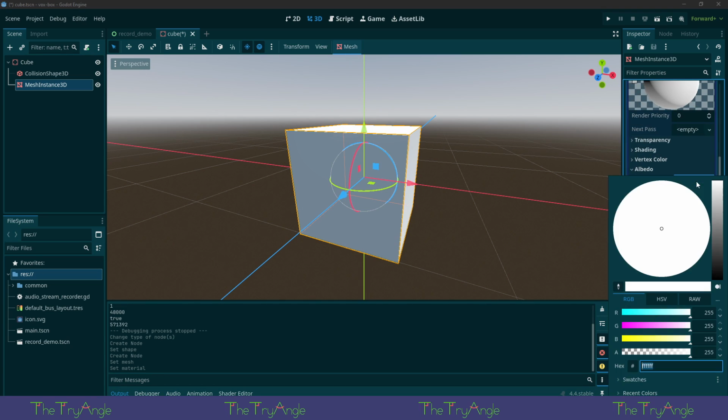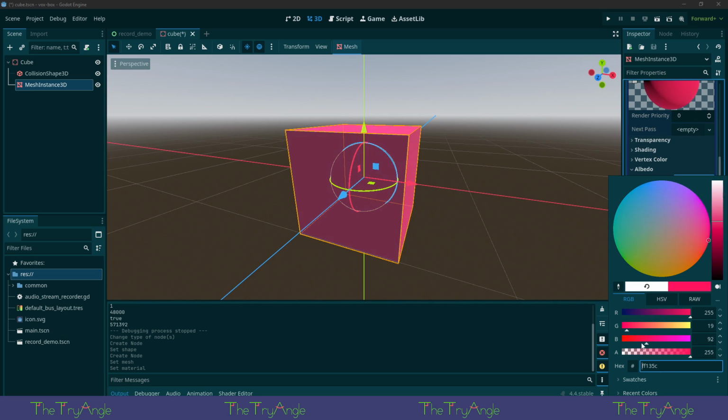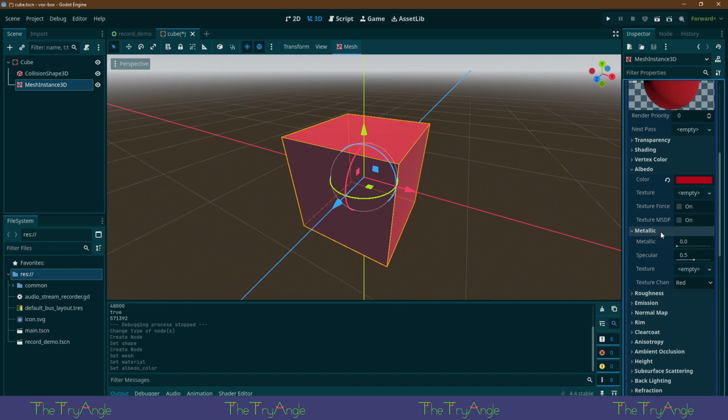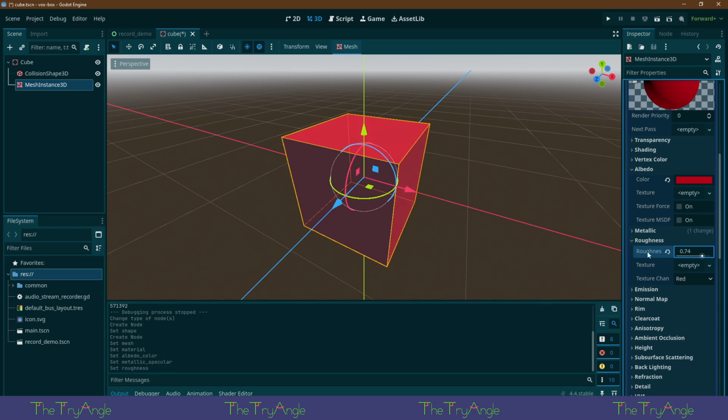Yeah, there's really no reason to do anything too crazy about it. I do want to change the color though. And the color I want it to be is, let me think here. That doesn't seem very vibrant. I don't want it to be specular.